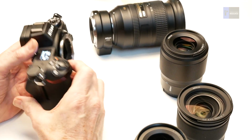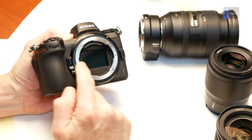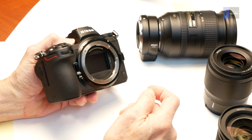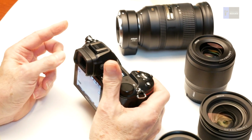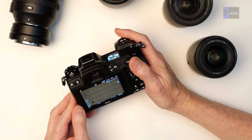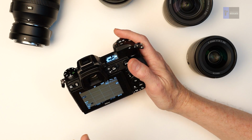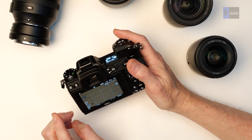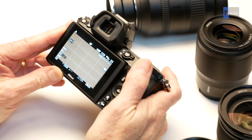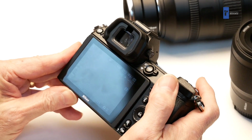And also in focus, it's a hybrid autofocus system all the time, whether for still or videos. That means it's got phase detect points all across the sensor, and it also does contrast detect. What was interesting to me is that usually phase detect autofocus on a camera with on-chip phase detect points doesn't get you all the way there. It gets you kind of close, and then contrast detect has to take it the rest of the way. What Nikon told me is that it uses contrast detect if it has to, but many times it will go all the way to the final focus with just phase detect.